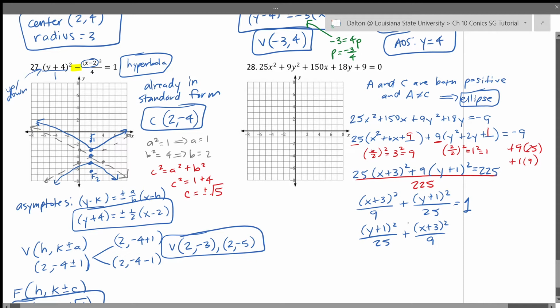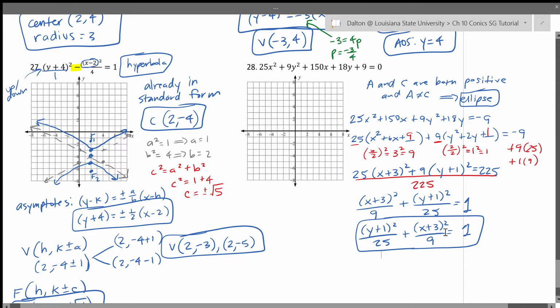You have to also switch the x's and the y's. You can't just justify, oh, I need to swap my denominators. No, we're given the equation. We know that these two things have to be equal. All we did was literally swap the fractions. So it's the same thing as saying like a plus b equals the same thing as b plus a. So you literally swap both fractions completely.